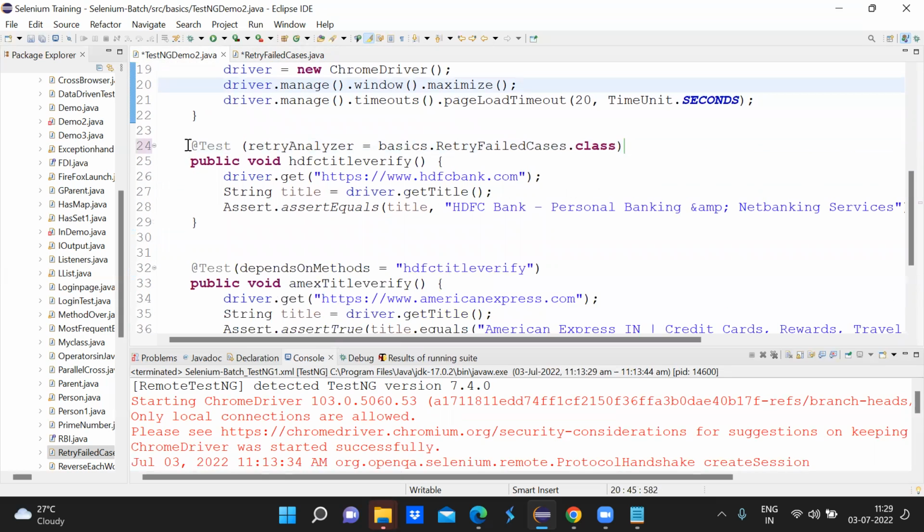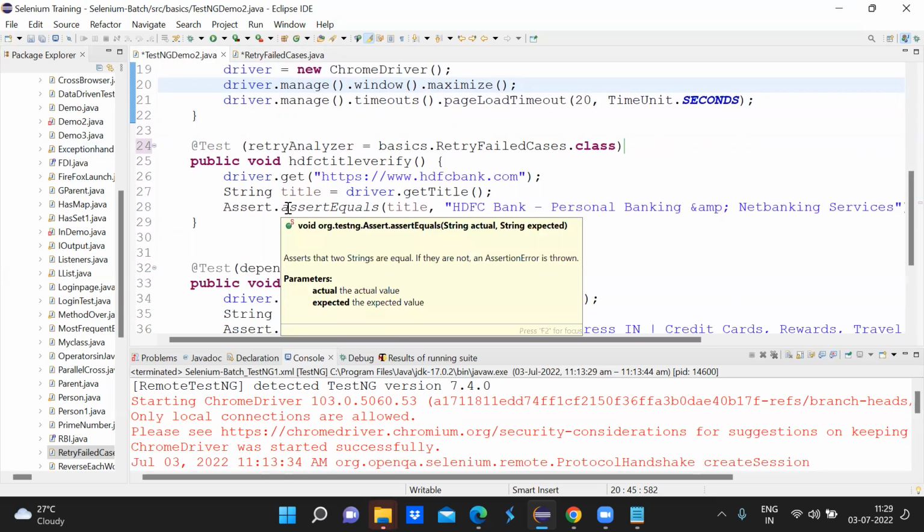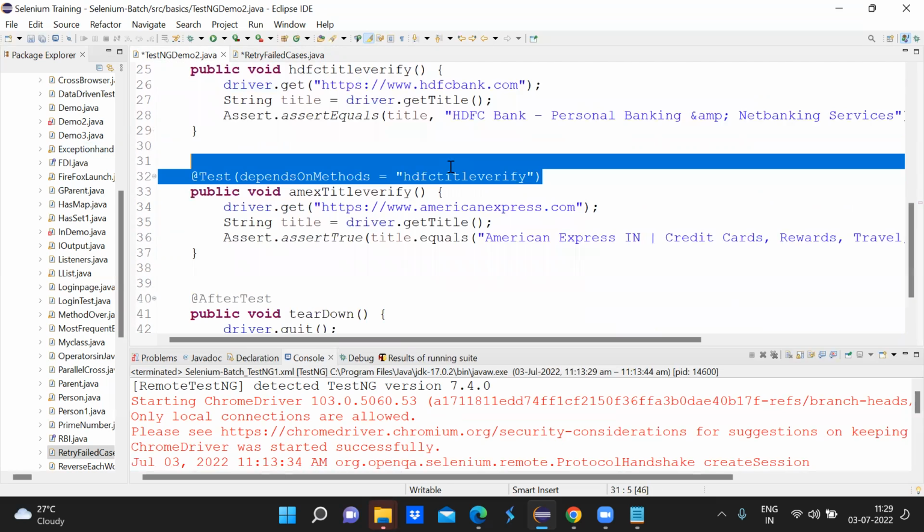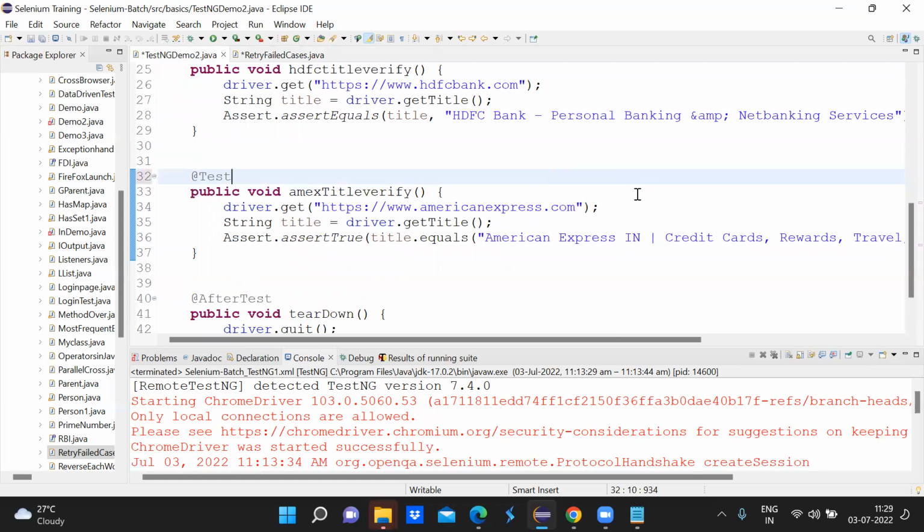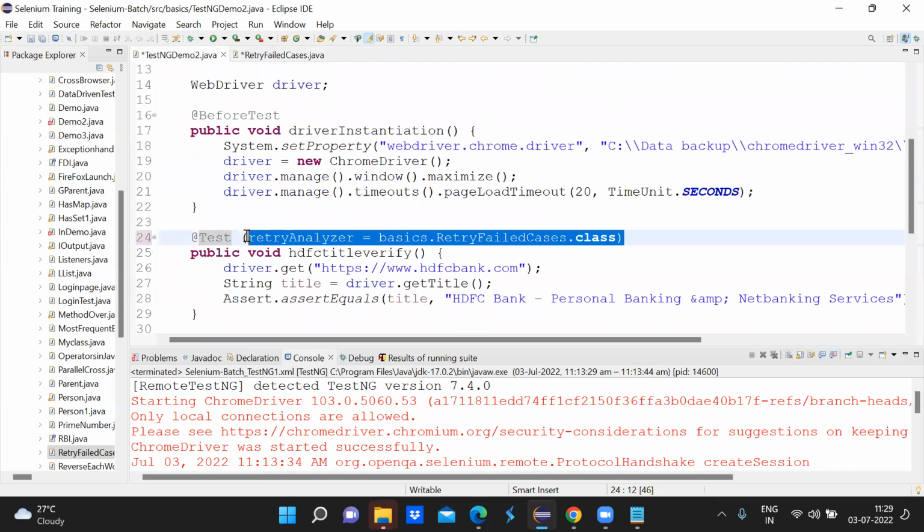This has to be defined at class test level, because you want to retry the test cases. So let me put this for both the methods.